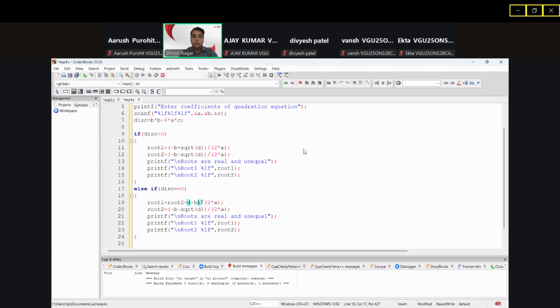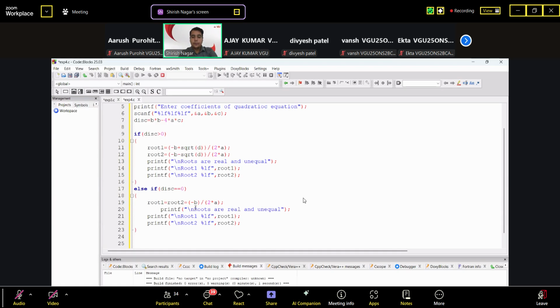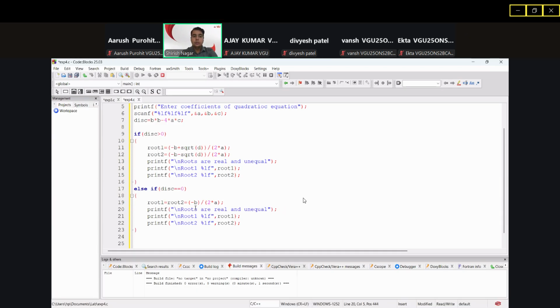Both will be the same, so we can use chain assignment: root 1 is equal to root 2 is equal to minus b divided by 2a. So the roots are real and equal. Both are equal roots, root 1 and root 2.